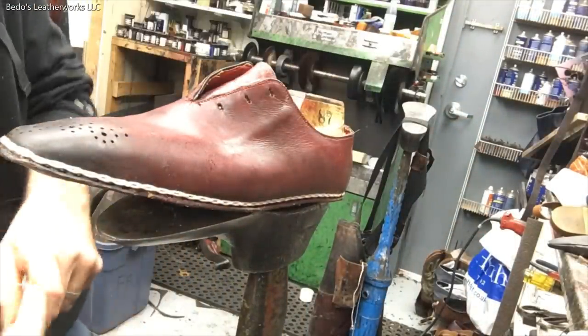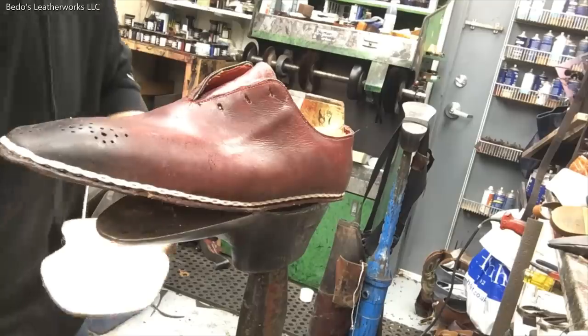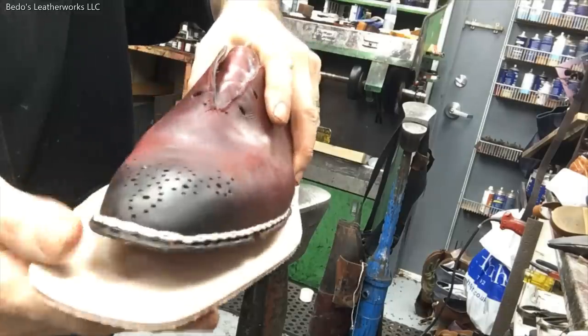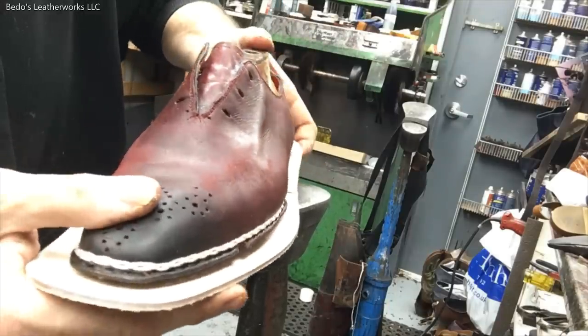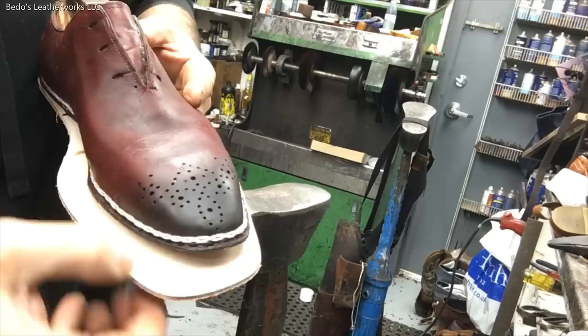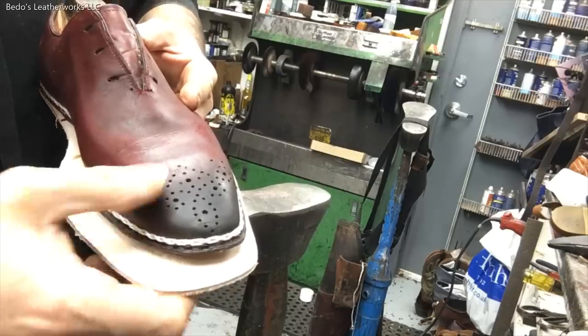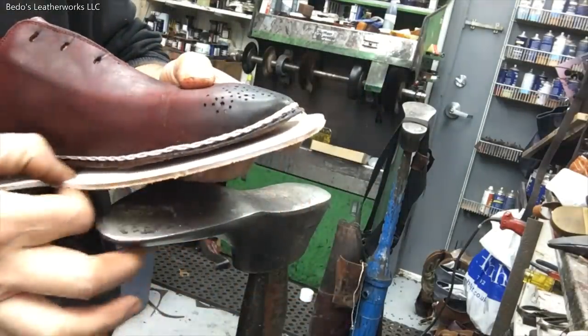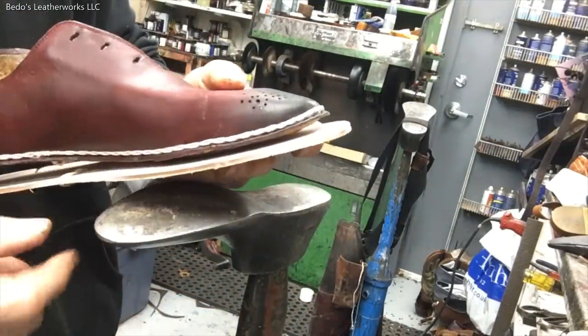So once this dries, a midsole is going to come on like this. I've got to put a second row of stitches holding the midsole to this. And then the outer sole is going to come in. That's going to be stitched to the midsole. So you've got three sets of stitches there.